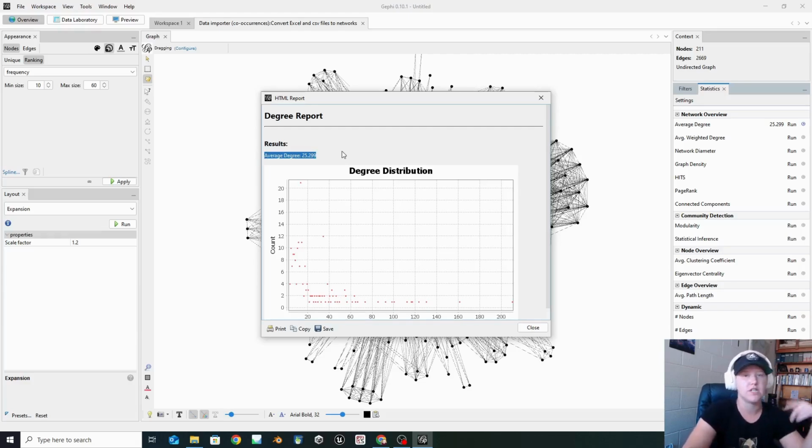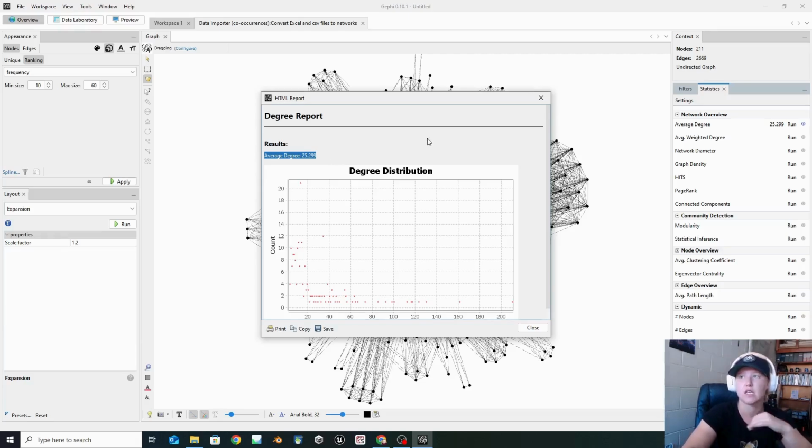If you ran this for different networks looking at different things, for example if we had done larceny and then done battery and assault separately, you can see whether or not there's a difference in how many different tags are being talked about at the same time. So on average, though, there's 25 different tags.